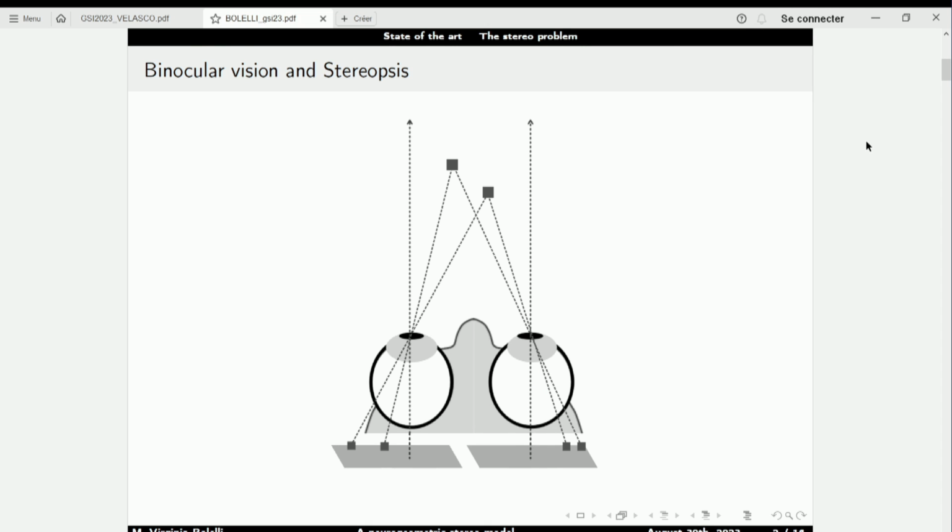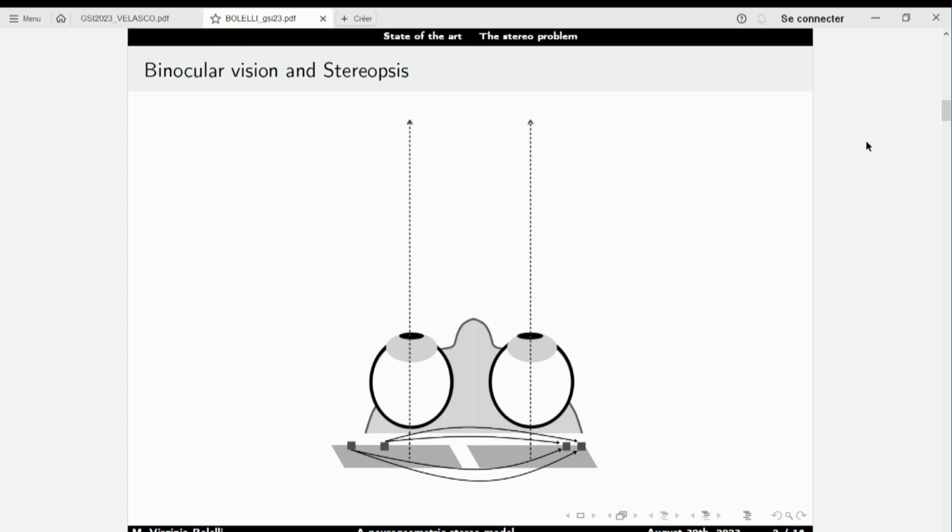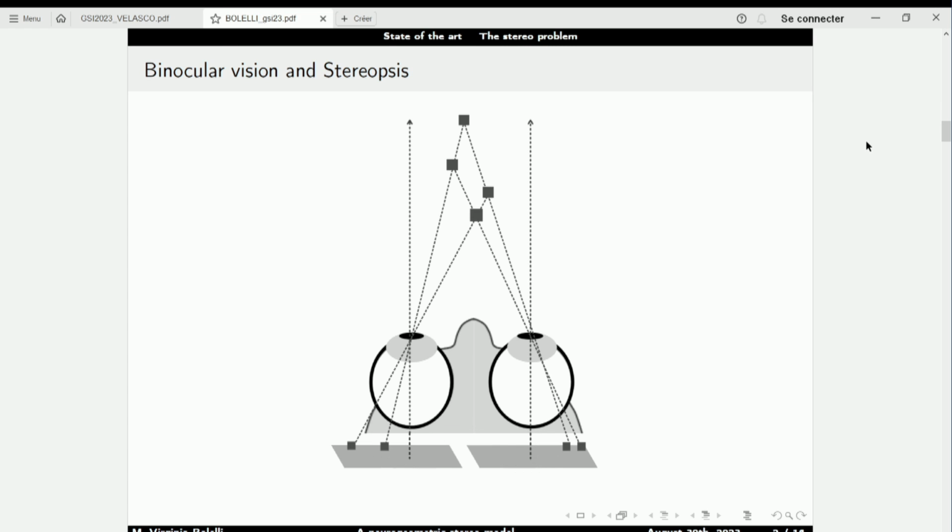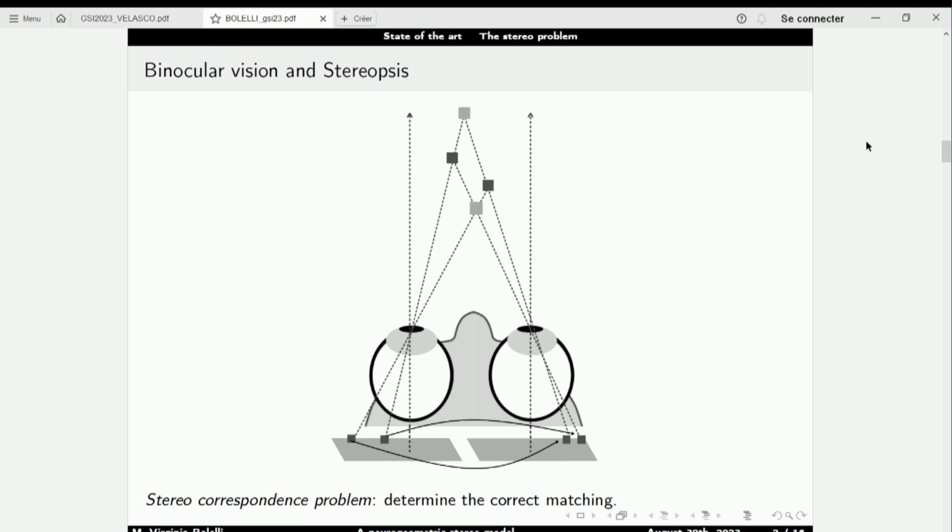Binocular vision involves the use of both eyes to encode three-dimensional information of the visual scene, information that we suppose to be projected on parallel retinas. The visual system is able, starting from these two bidimensional projections, to reconstruct the three-dimensionality, and the main challenge is to determine the correct matching among all these possibilities, since they can generate different distal stimuli. In the literature, the problem of determining the correct matching usually goes under the name of stereo correspondence.